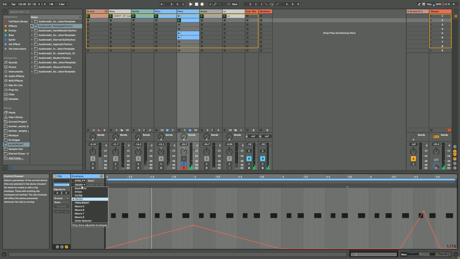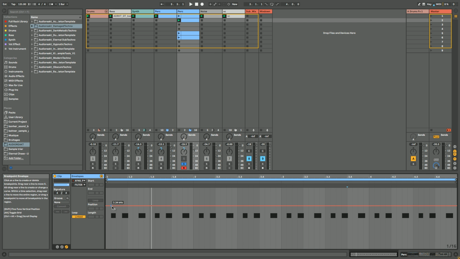And then same with the filter, you can either choose to go with a very slight modulation, or you can even go a little bit abrupt and kind of create rhythm.